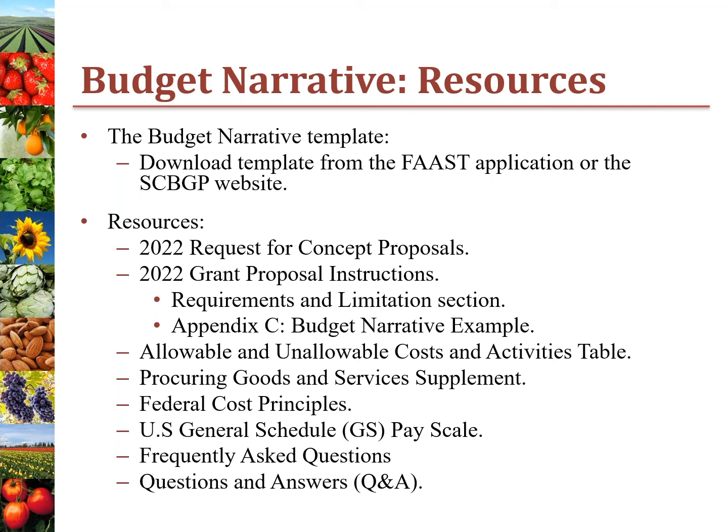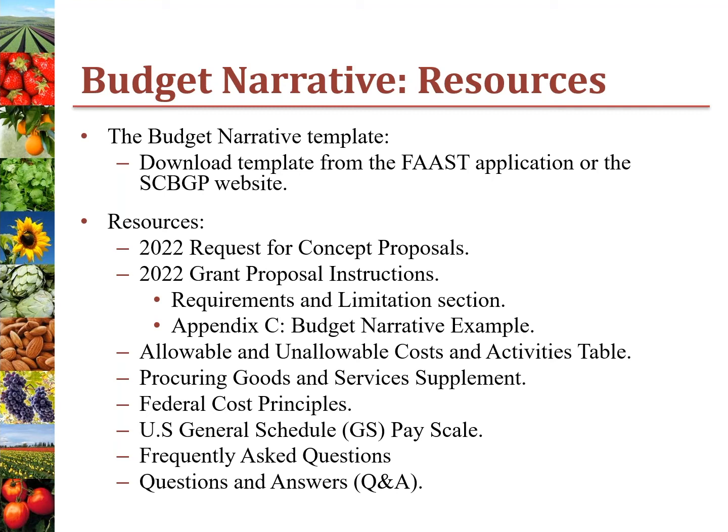Since development of the budget is an important part of the grant proposal, we would like to point out a few of the resources available for guidance in the process. First, the request for concept proposal is still a valuable reference for outlining USDA and CDFA requirements. Within the grant proposal instructions, you will find information about the federal cost principles, unallowable cost, indirect and direct cost, and travel in the requirement and limitation section, along with an example of a completed budget narrative.